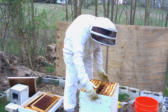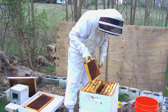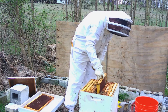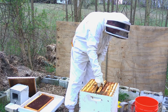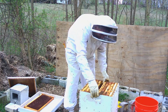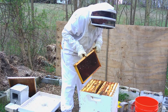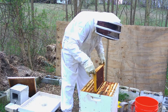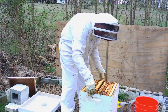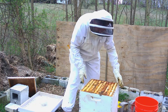Alright, there we go. Got all those leaves out of there. Alright, I'm going to pop these frames back down in here. Out of the way. Nice and gentle. If I'm slow like this, the bees that are in the way will have an opportunity to move out of the way. Okay. And now we do this last one. And we're going to be nice and slow and gentle. Stick that in there. There we go.